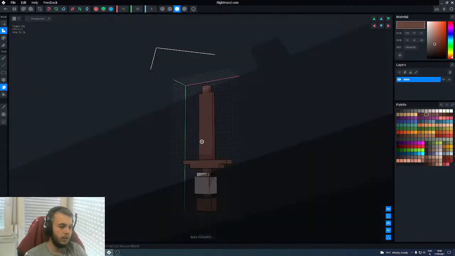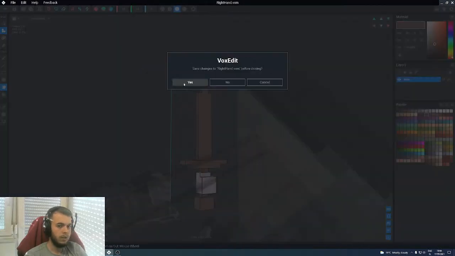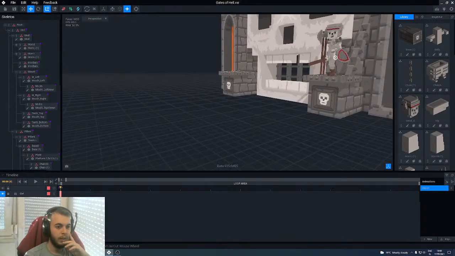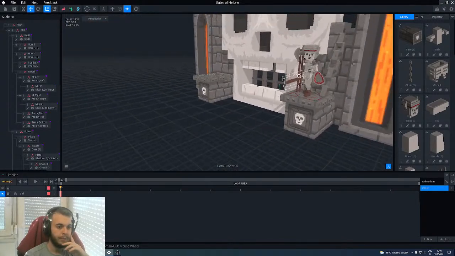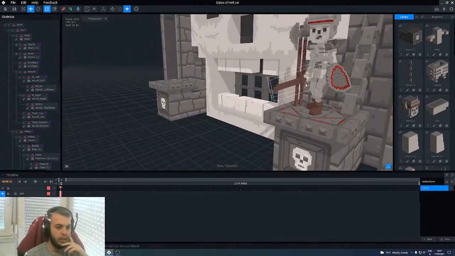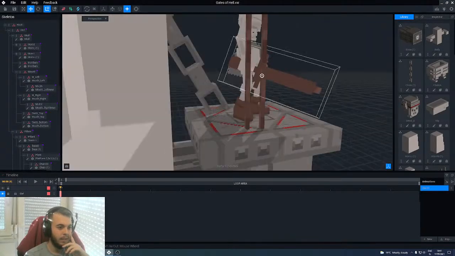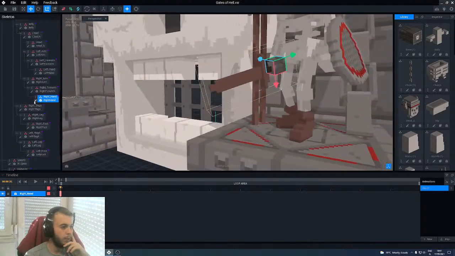Let's see what this looks like, whether it's the right size for our little warrior, which is not that little actually, it's just regular sized. Yeah, I think this does look about right.